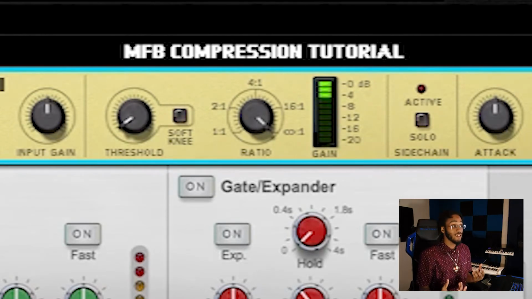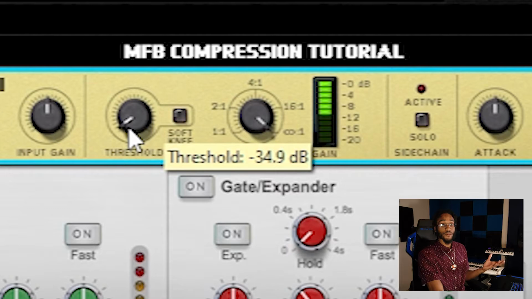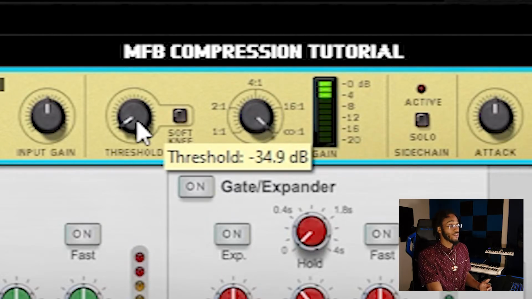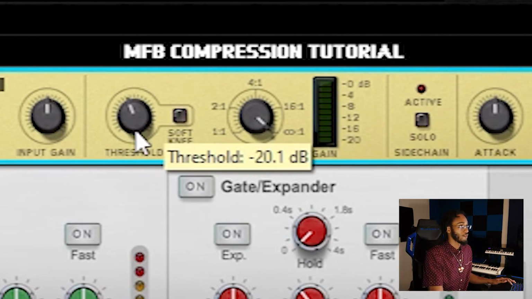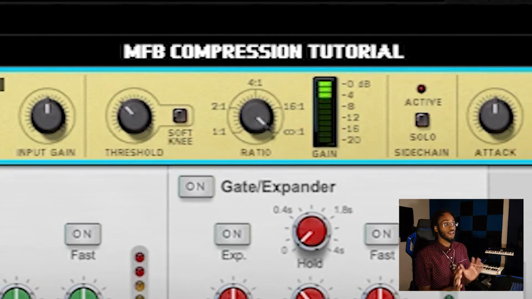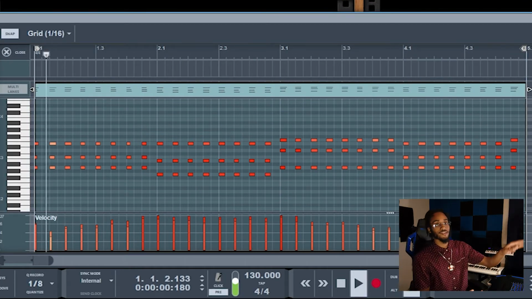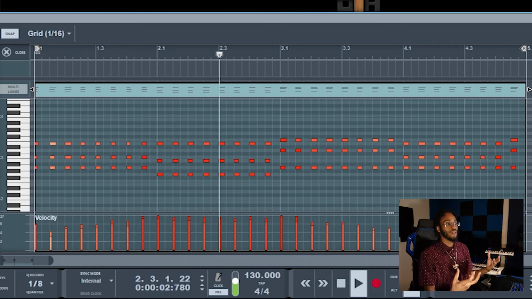Now, as we can see, the compressor is working super hard here and keeping that signal right at negative, what do we have here now? Negative 34.9 decibels. So that means as your signal's coming in, the compressor at infinite to 1 is making sure that no audio goes above that 34.9 decibels. Right now we're gonna leave it at a cool 23.5. If we look down here at the piano roll, you'll see that I have it going at different velocities so we can actually see and hear how the piano is affected.